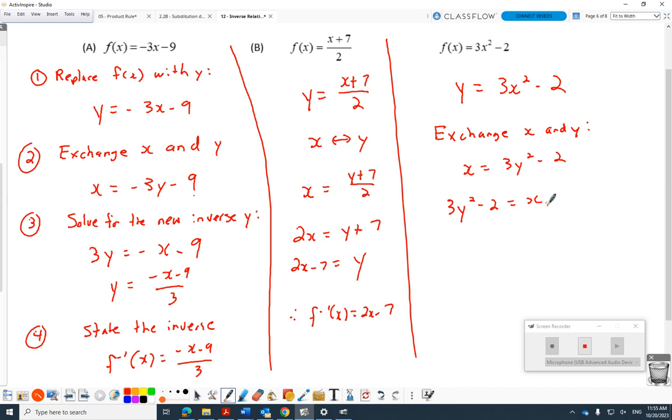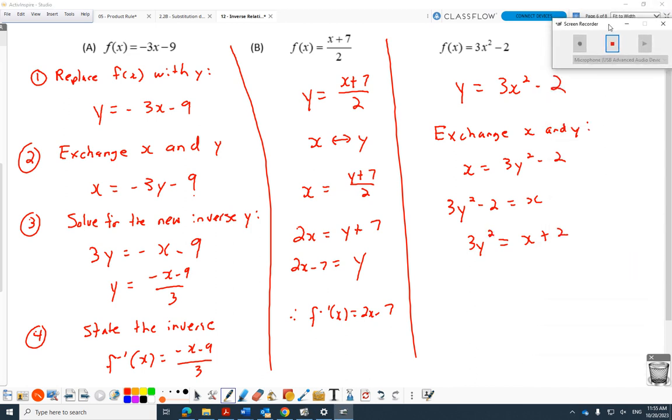What am I doing here, by the way? I'm solving for y. Okay, 3y squared minus 2. Oh, no, not minus 2. I'm bringing that minus 2 past the equal sign. So when it goes past the equal sign, it becomes x plus 2. I almost lost my squared there. Move that up there. Now divide by 3. See, this is not one I'd want to try and do in my head. x plus 2 over 3.